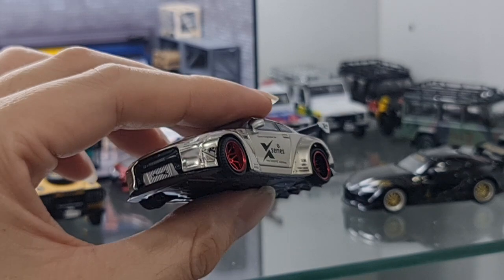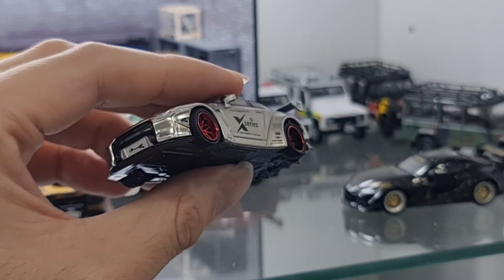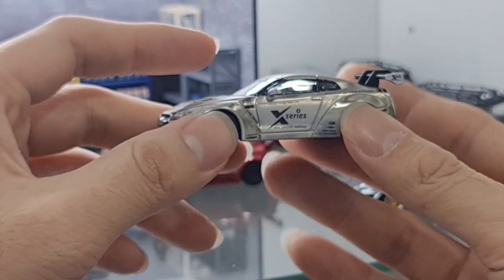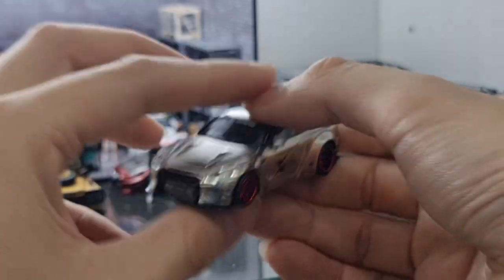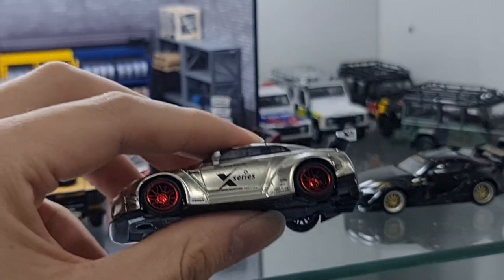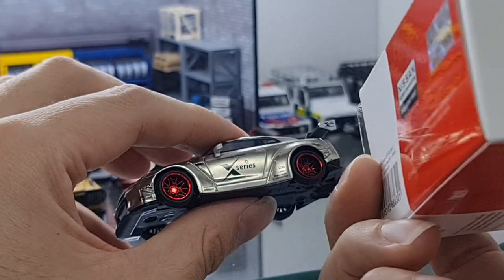This is not the first time they've made this color. The official name is satin silver. They have made it a couple of times, but most of the time they have quite a lot of decal covering it. So to me, this is the one that stands out the most. I'm not really a huge fan of the red rims though, but I think they're alright. I think it's to reflect SINOPEC's colors. It's Fuel Engineering X series with SINOPEC additives.